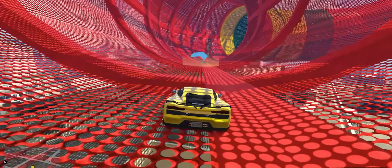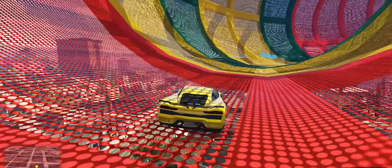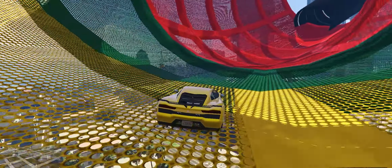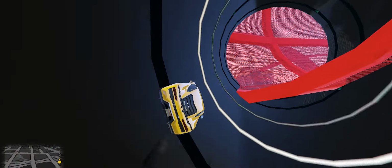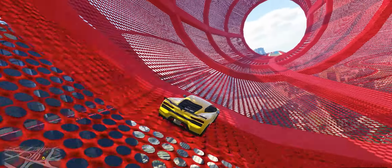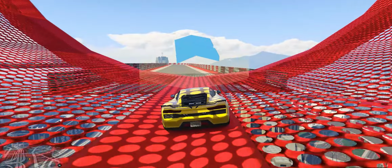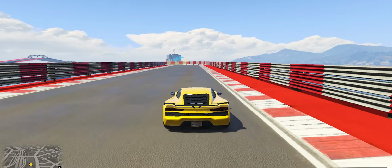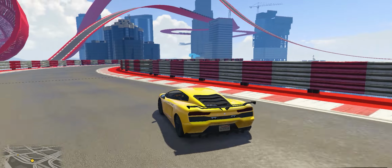Because at this price range, like I said earlier, you won't find a better car than this. And because it is so cheap and easy to drive, it makes it very accessible and not intimidating at all to a player who is just starting out in GTA Online. So if you're new, the Vacca is the one for you, because it's very easy to drive and you can learn a lot from driving this car. And well guys, now let's move on to the track test.